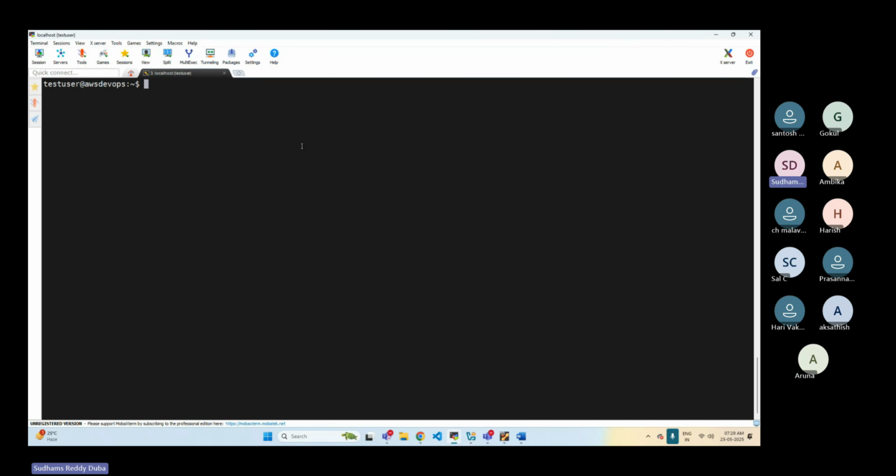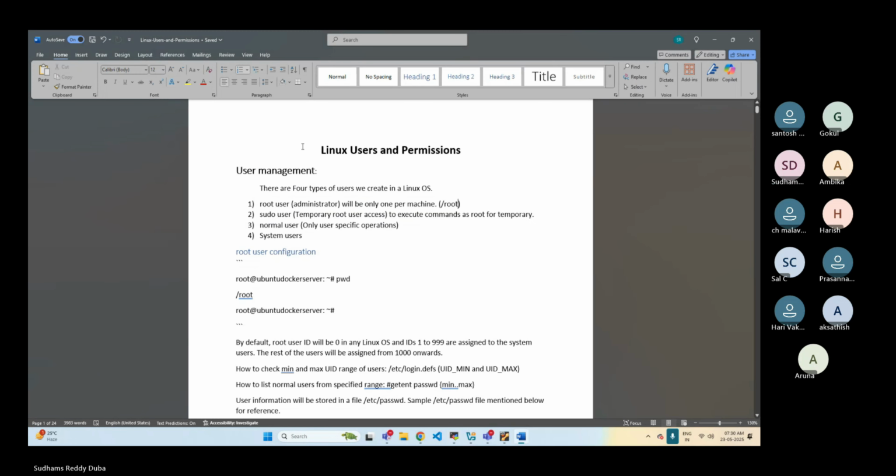When you install some particular packages on Linux operating system, it will try to create some user, and the process ID which is created for that application will be run by that user. For now, in a simple way, I'll show you practically, but just try to understand for now. System users are the users which will be used to run your application on the system. These are not meant for authentication.